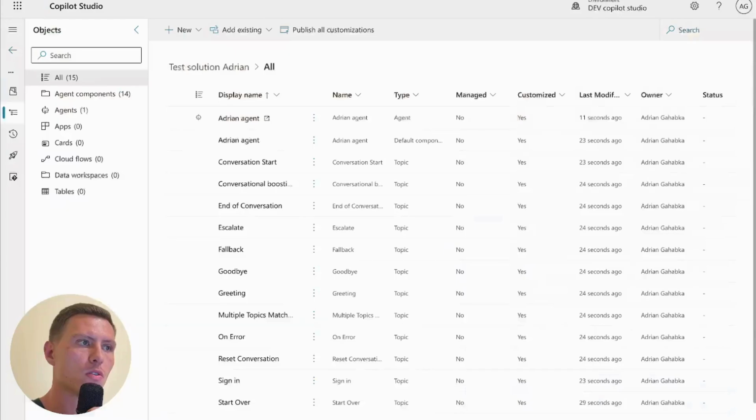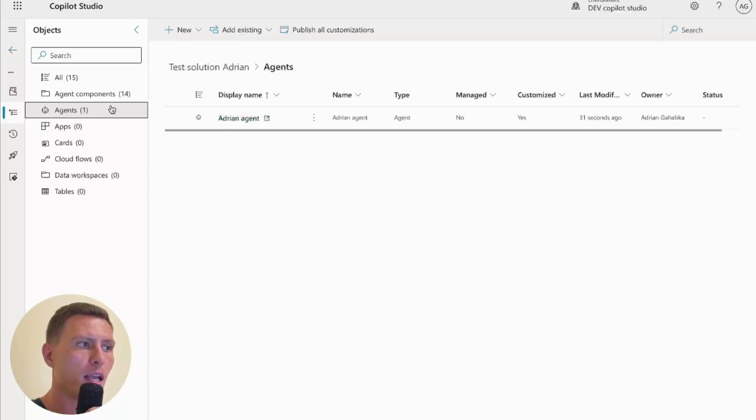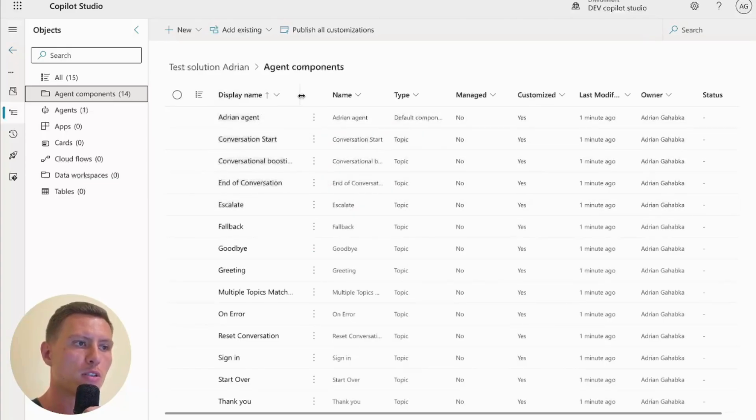Now that my agent is provisioned, it has been created in the solution itself, we can just go back to the solutions, and what we can see here now is, sometimes just after a refresh of the website here, we can see now that the agent has been added to my solution. And the interesting thing is, you would assume that there's only an agent component, but behind that agent there is also a bunch of other topics and other subcomponents which are created with that agent.